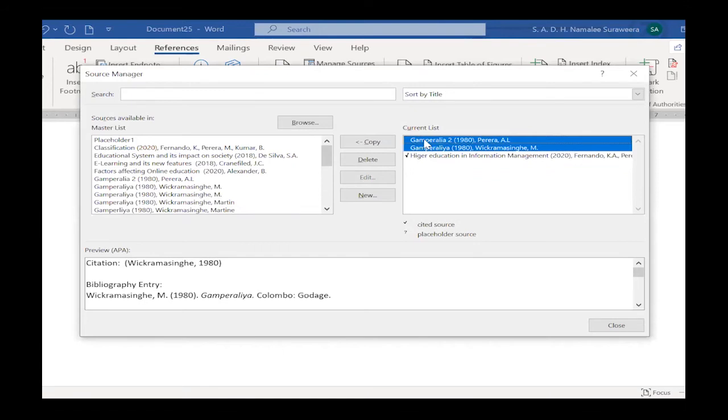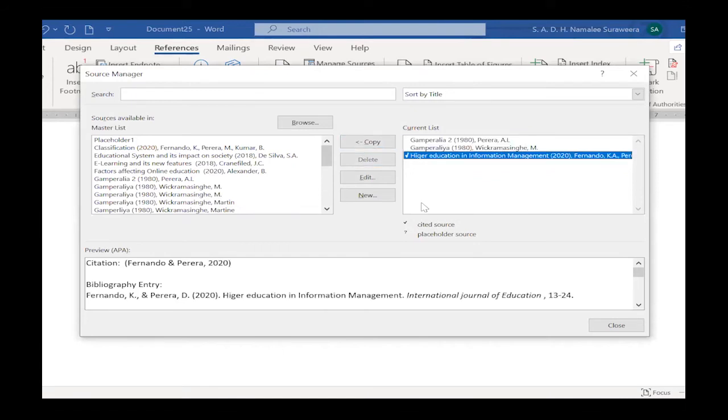So just assume that, right. You can see the Master List here and the Current List. The Master List means these are the references that I have added into my different Microsoft Word documents, right? It could be a research paper or a conference paper, because we are working with a number of Word documents now, right?